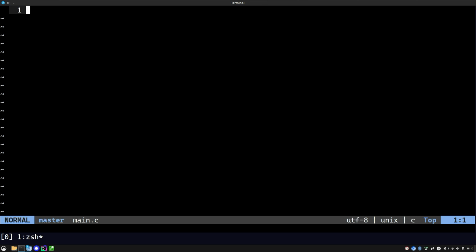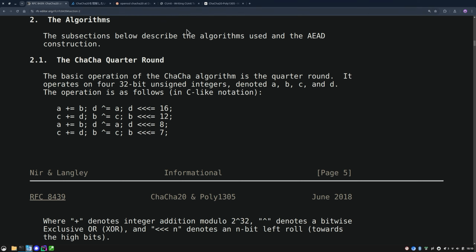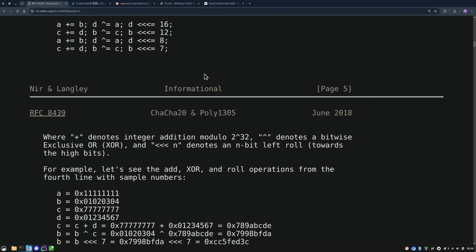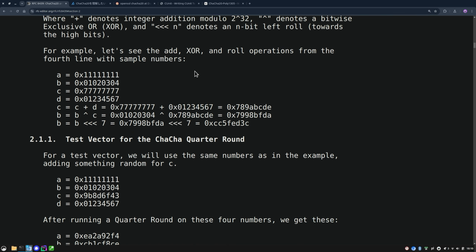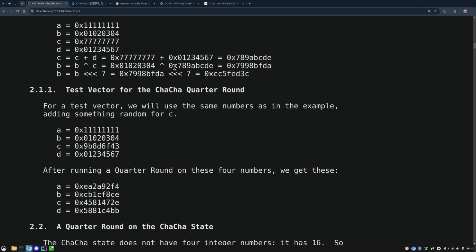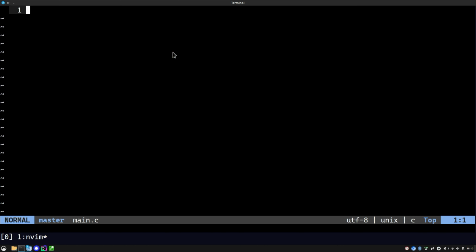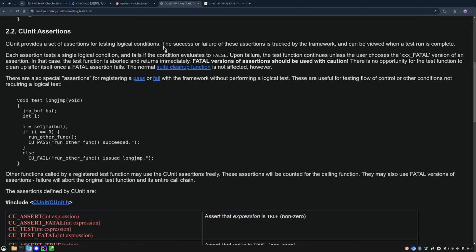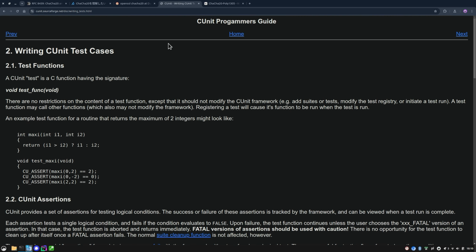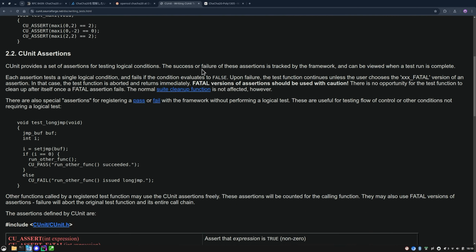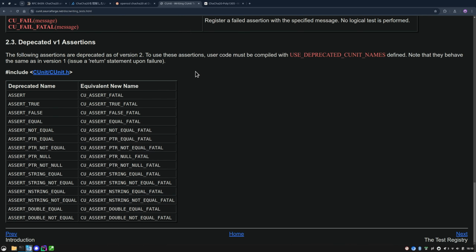So in main.c, you know what? Actually, we probably need to write some tests right from the outset. So how did we do it?